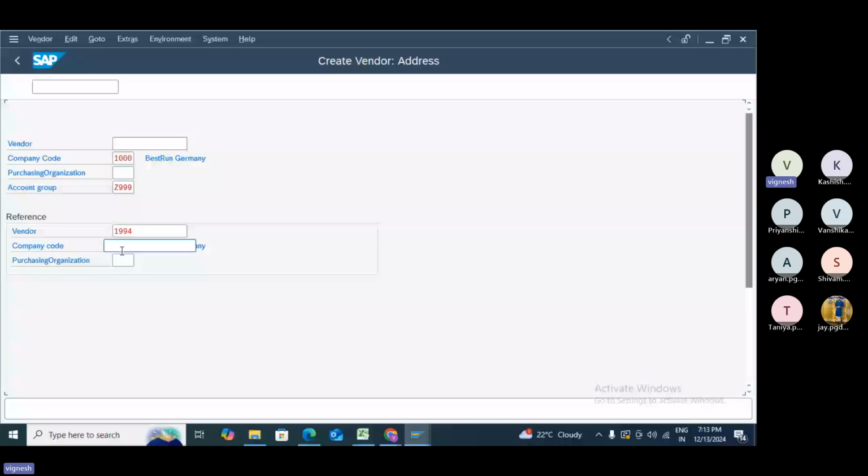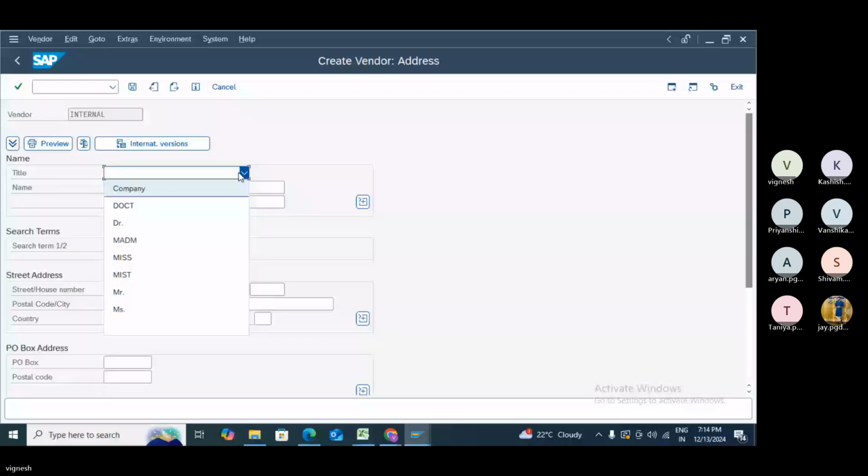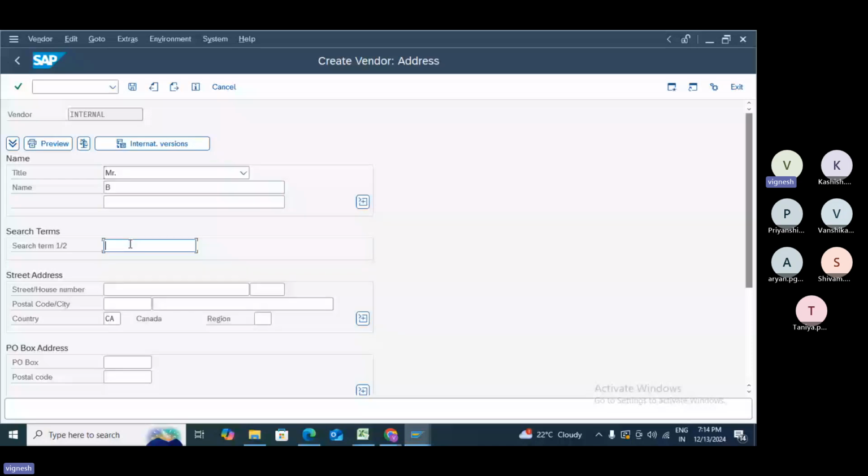Title will be Mr. Street will be 1, 2, 3. Postal code 1, 2, 3, 4, 5, because normally it is 5 digits. Frankfurt.